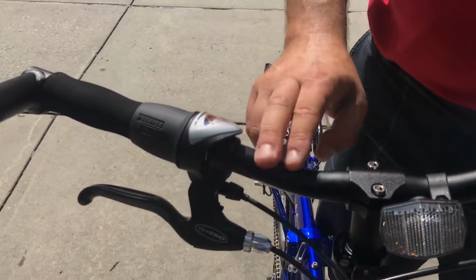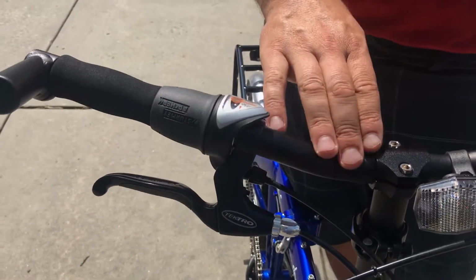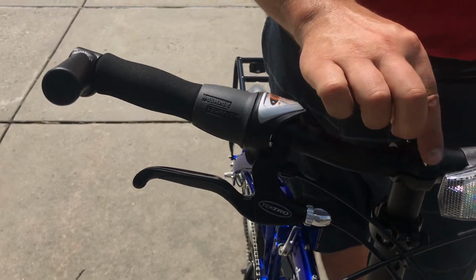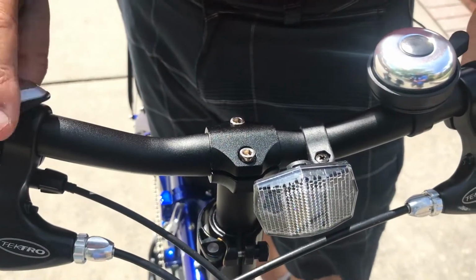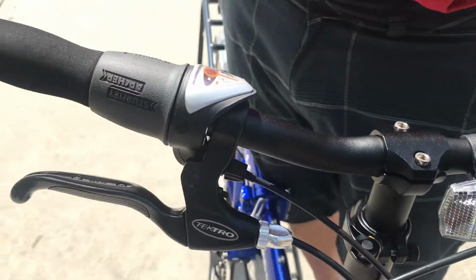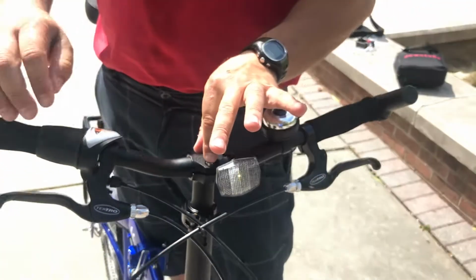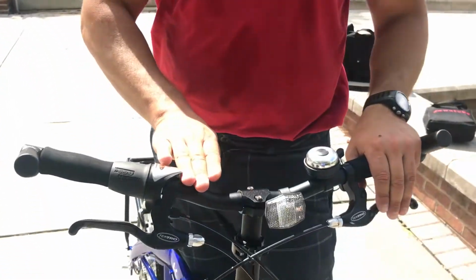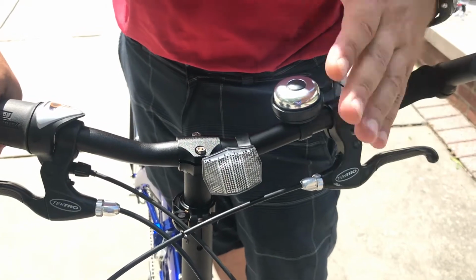High-rise bars, which are great on a folding bike because they allow you to rotate the bars forward or back. If you have a really long upper body, you might need a little extra length, and by loosening the bolts on the faceplate, you can actually rotate the handlebar forward to accommodate for your longer length. And if your length is not as long, you can actually just loosen these two bolts and rotate it back. So if you have a shorter length up top, a rise bar is really perfect. It allows you to accommodate both for longer and for shorter lengths.